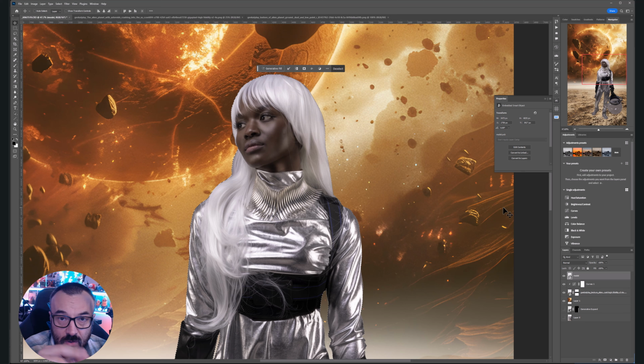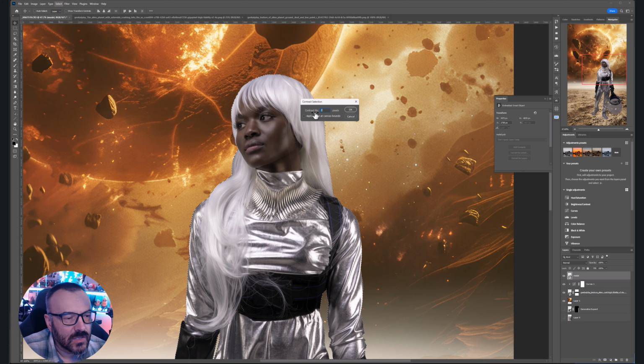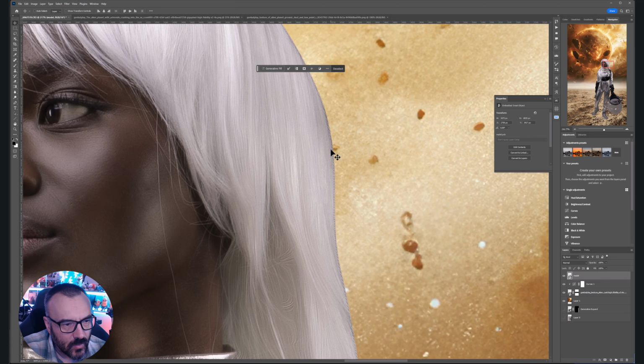I like to work with a vector because we can do that. So right here, as we're selecting, we go to Select, Modify, and Contract, and let's contract by 2 pixels. So we contract 2 pixels. Just watch, if it's too small, we maybe want more.